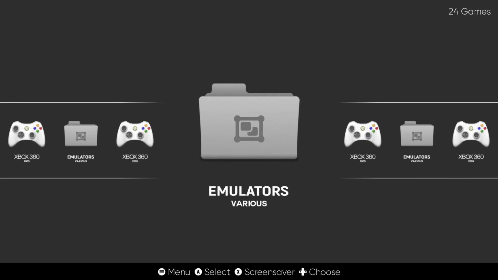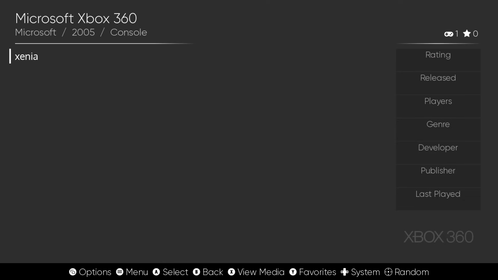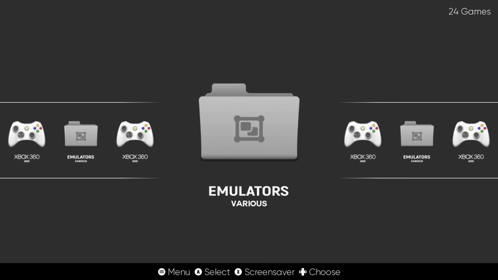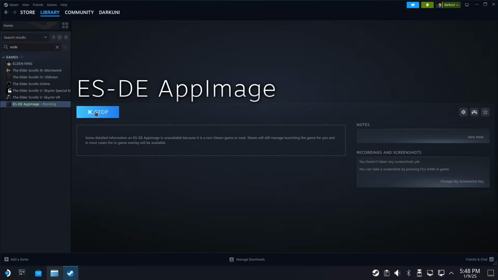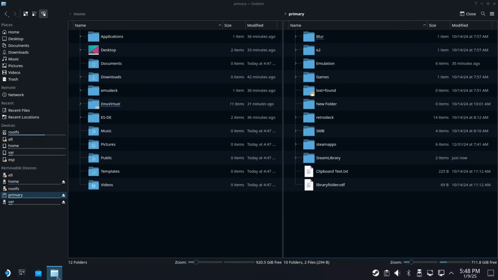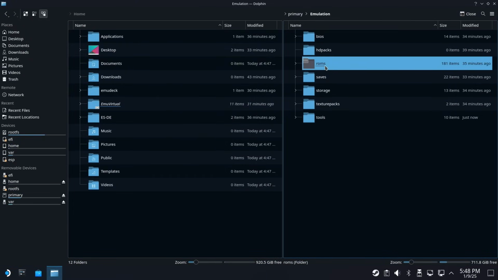Okay, so we run Emulation Station DE. We don't really have anything in here. Now it says that there's Xbox stuff in here, but there's not. There just happens to be a folder in there that trips the front end into thinking that there might be games in there, but there's not. So we've got to get some games. We got to get some BIOS files. We got a little bit of a trip ahead of us. All right. So once again, we're going to find that emulation folder. Here are BIOS and ROMs. We're going to start with the BIOS files.